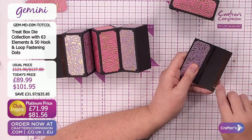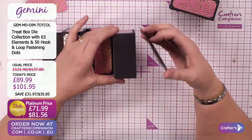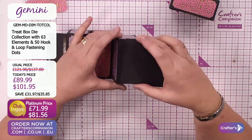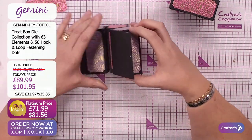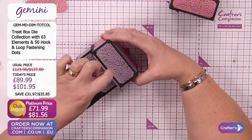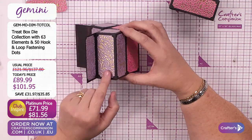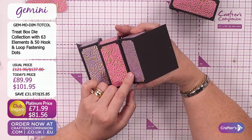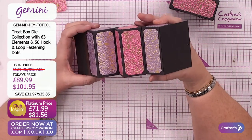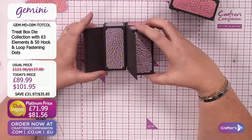And it does go through all this in the instructions, so don't worry too much about remembering what I've put where. So that one's going to go here and create that back panel for this side. So you can see I've got the little hole in the top there, and this one's actually decorated. So we're still opening up our boxes. Openings are on the inside so that when it's all folded together, nothing's going to fall out of there. All right, so we've got that one at the ready.